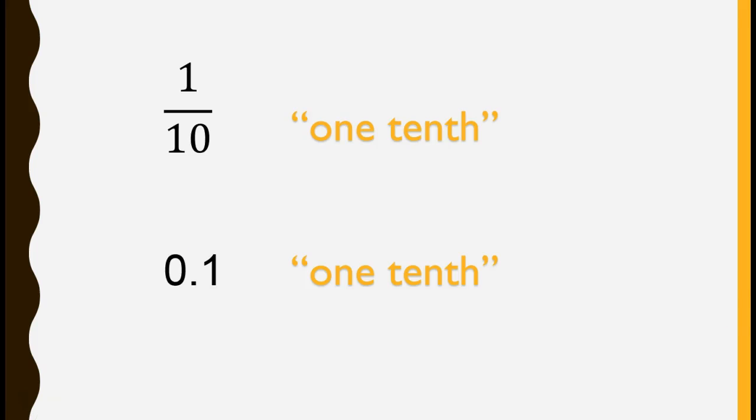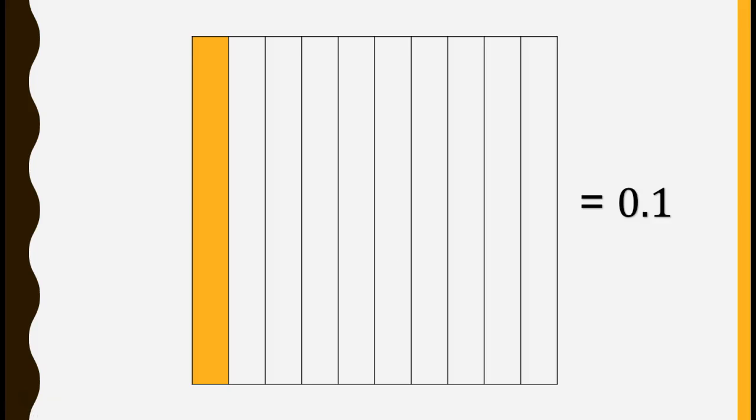Okay, so now let's look at these words. 1/10, that's how you would write it. And this is 1/10, that's how you would write it. It's exactly the same. You would say it exactly the same. And so it's true that you would actually model it the same. 1/10. Okay, because that means there's 10 pieces here and only one of the 10s is showing, and so you would represent that 1/10.